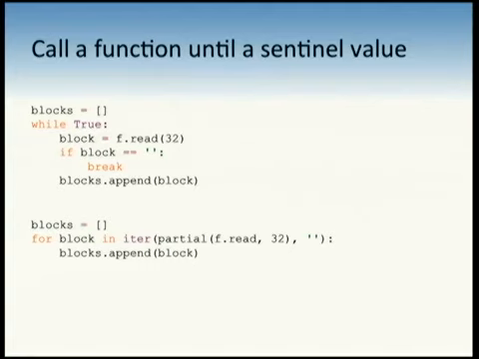Did you know that the iter function can take 2 arguments? The first argument is a function that you call over and over again, and the second argument is a sentinel value. This says it will call read 32 over and over again, looping 1 block at a time. We get to use for loops, which should have been called for each, which are fast and beautiful instead of the while. Now, some people would argue that because I had to use a partial in here, it is slightly less readable than the original.